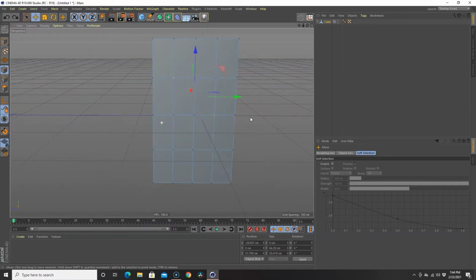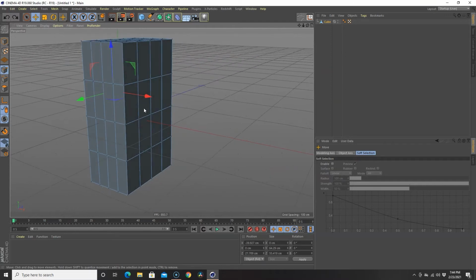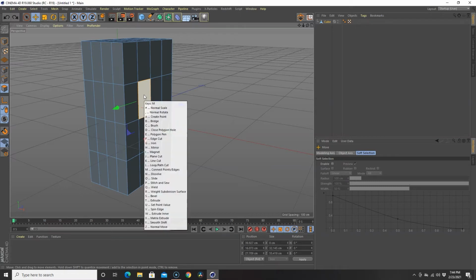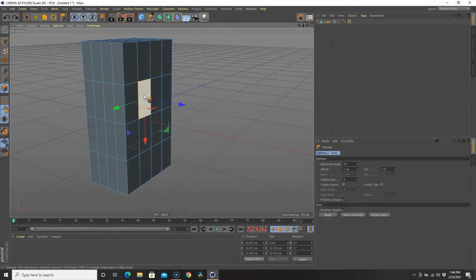Now I hear what you're asking. You're asking, well, what if I want to select a face here and I want just that to be brought out by itself, not connected to everything else? Well, that's when you do something called extrude. This is the only submenu I'm going to get into today because we can really get into the weeds here, but I'm not going to. If you hit the M button and go down to where it says extrude, which is T, now you click and drag and it'll extrude out just that polygon. And you can do that with the polygons.